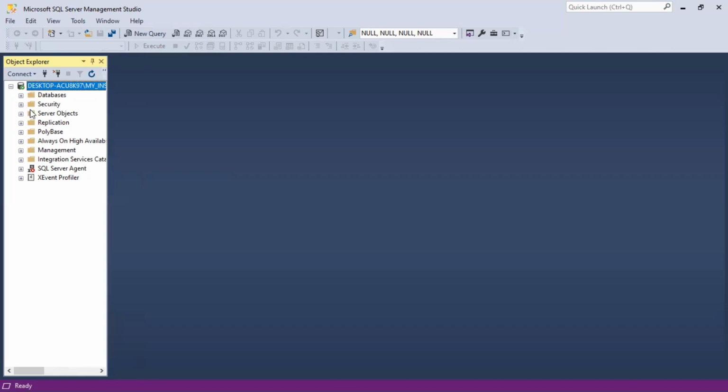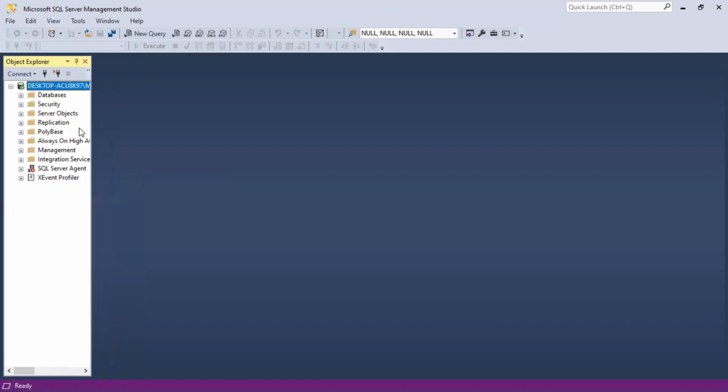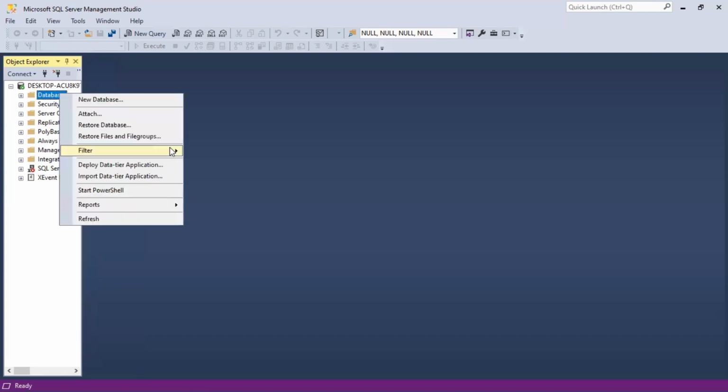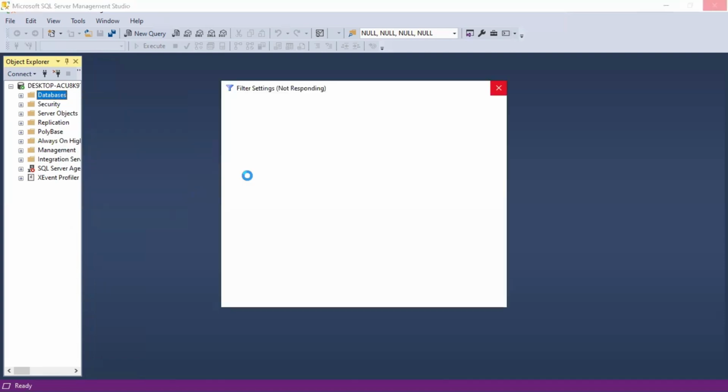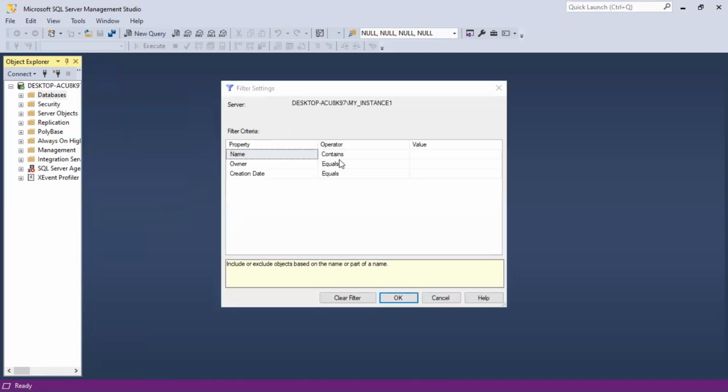So we're going to explore the AdventureWorks database. AdventureWorks is one of the first databases you work on. It comes in different years, I think 2012, 2017, 2019. It could be another updated version, but we're going to go here. One thing we do in the real world: you right click here, go to filter, and once it loads, we have our database owner, the name of the database, and the creation date you can filter by.